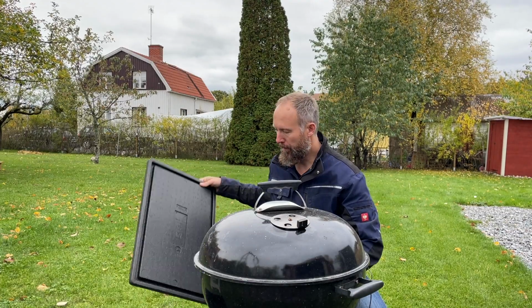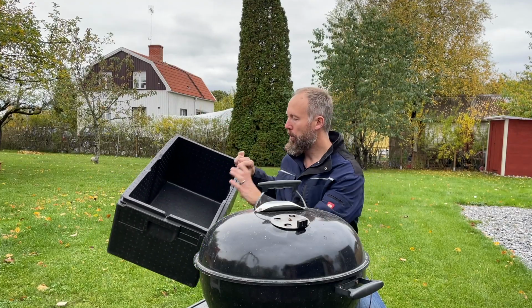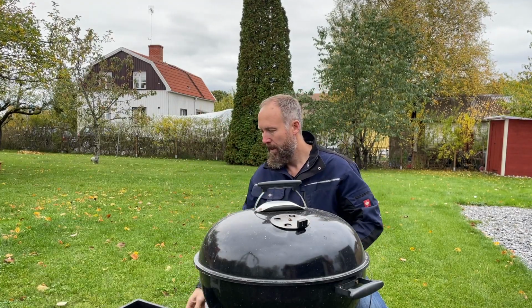So the cook's done. We're gonna put the meat in the faux cambro. Those of you who have watched my videos before know that I'm a stickler for using this one. I have a restaurant grade faux cambro which isolates very well, so I'm gonna use this one.